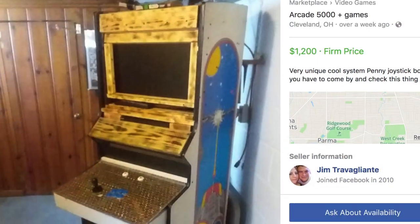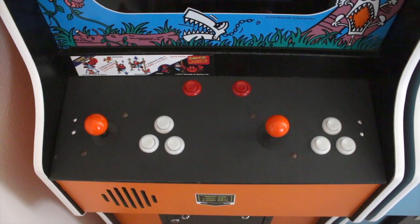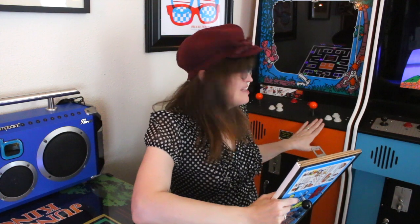The biggest problem for arcade game collecting fans and restoration purists is that a lot of times original arcade cabinets are sacrificed and destroyed to make these multi-games instead of being restored back to what they were. There are some ways around this — take for instance this Donkey Kong Junior behind me which is running a 412-in-1. What I've done is wire it for JAMMA but it's easily fixed back to Junior. I have not only the original control panel but the original board and monitor downstairs, so if I wanted to switch it back to a legitimate Junior I could do it like that — in about 10 minutes. I haven't done anything intensely permanent to it. This is just a junk control panel I made specifically for when I have my 412-in-1 in there.